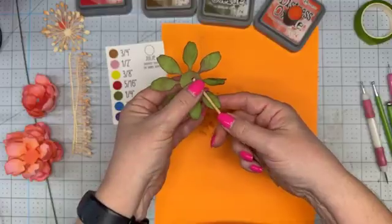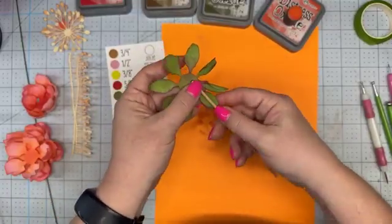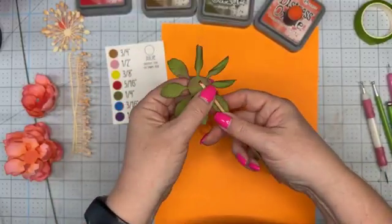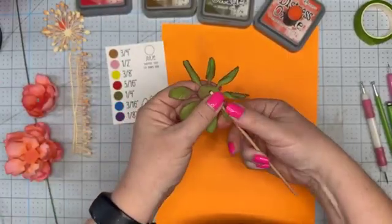Sometimes you can go at an angle. It's completely up to you. I mean, it's very random. It's our sepal. It's going to be underneath our flower. So pinch it up with your thumb, let go, and roll.